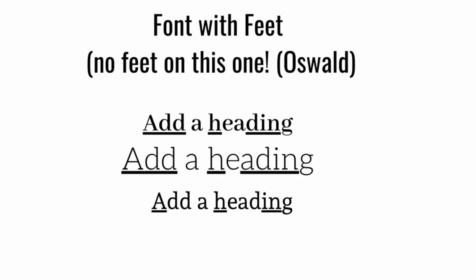Well, let me show you. The font in the title has no feet. Look at the lines on the letters, but the font in the phrases at a heading has feet. And I've underlined them so you can see what I mean. The A, the H, the D, the I, and the N all have feet. It's that little bar on the base of the letter. Those are feet. It is considered best practice in online documents to use font with no feet. And a YouTube video and a thumbnail is an online document.